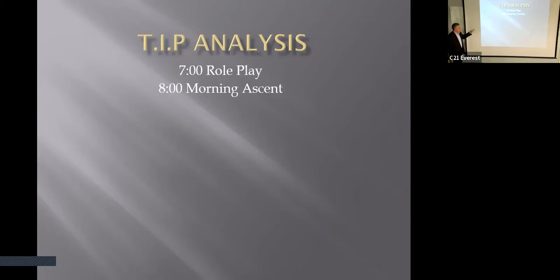Okay. So morning ascent again is in this office and broadcast out on Zoom every Monday, Wednesday, and Friday. Tuesday and Thursday, it should be done in every office live in person. I'm not sure that's happening, but it's supposed to be. Okay. Then at 9 o'clock, you want to be on the phone prospecting. So morning ascent is typically 8 to 8:30. Sometimes it'll go to 8:40 or 8:45. But then you're going to use that time between 8:30 or 8:45 to 9 to get prepped and ready to go. 9 o'clock, be on the phone prospecting.